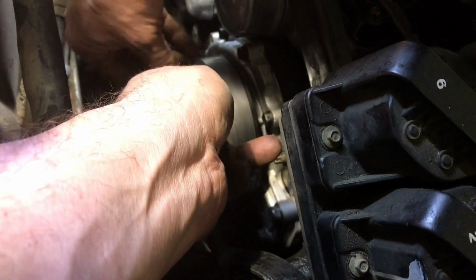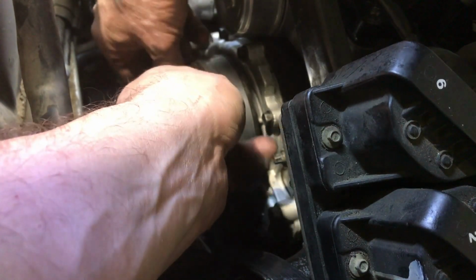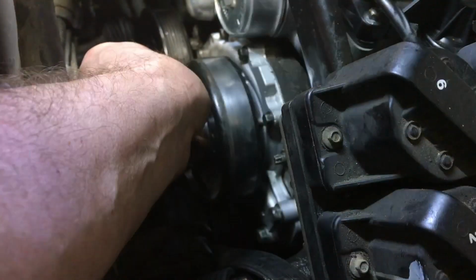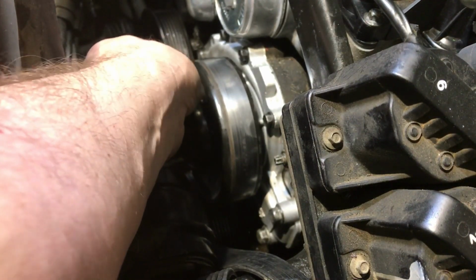What's better than the idea I had last time when I had this apart, because I thought we could tighten the water pump. I used a toothpick or something like that in there to try and get the holes to align, if you remember. Thought I was so smart.